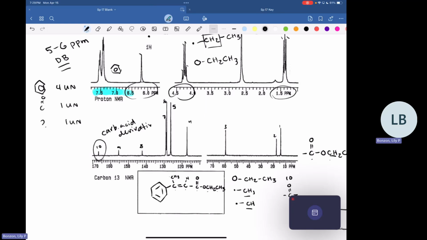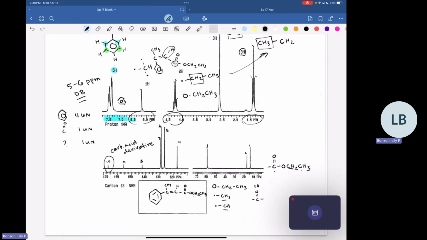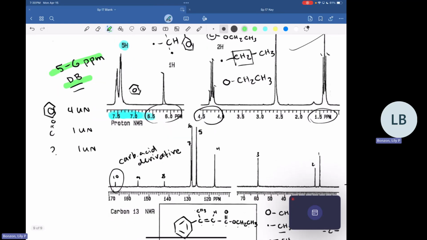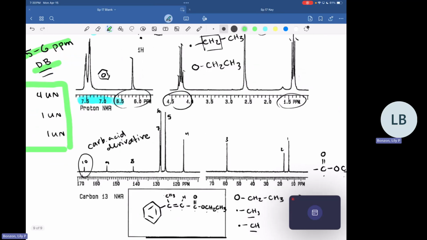All right. So if anybody didn't hear that, James gave a couple of pointers. He said that the 5 to 6 ppm for the proton NMR is your double bond region, so your alkene. He mentioned looking at the unsats as well, and putting a question mark by that unknown unsaturation number, keeping that as a possibility for a carbonyl double bond or a carbon-carbon double bond. And then he also mentioned the carbon-13 NMR, and you will have the table, so it would be more helpful on the exam.